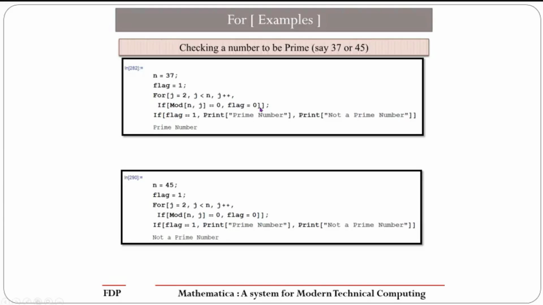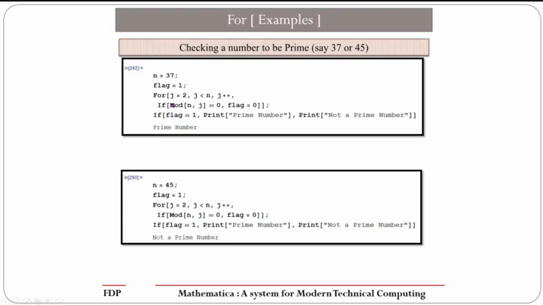So in the body I checked if. See, now we are using a for loop, and the if has also come inside. If mod of n comma j, mod of n comma j means you have to find out the remainder. If you are dividing n by j, then the remainder will come up, and that is your 0. So if mod of n and j is 0, and this symbol is a relational operator, remember that this is equal to 2 times equal to sign here. It's not assignment, it's equal to.